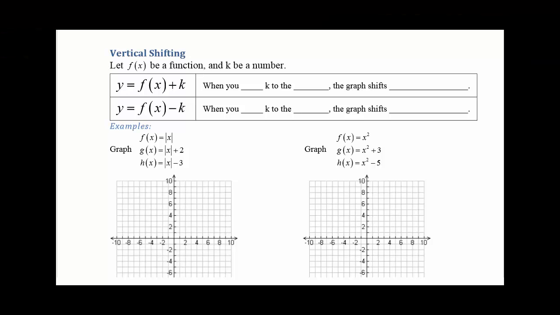So now that we have a basic understanding of the parent graphs that we are allowed to manipulate, let's take a look at characteristics of the equation and what it physically does when we manipulate these numbers. So the first thing that we're going to address is the number on the outside. So let's say I take a function and I'm either adding or subtracting it. What does that do? Well, when we add a constant to the function, this shifts the graph up that number of units. So if it's a plus 5, everything goes up 5.